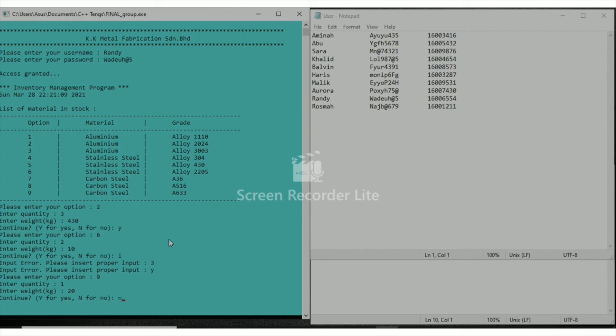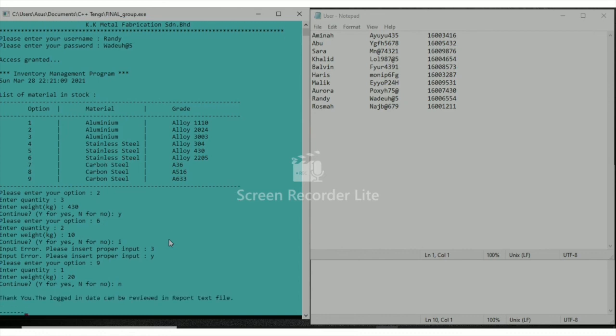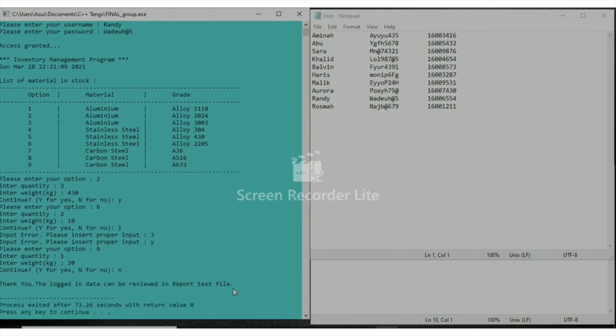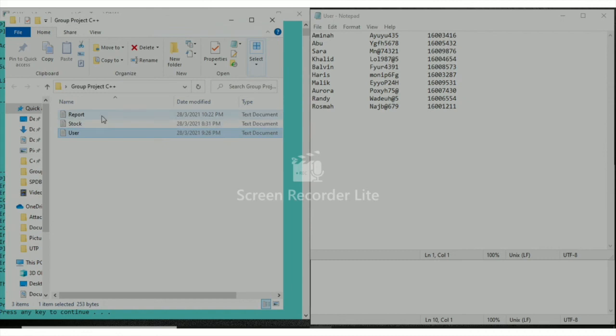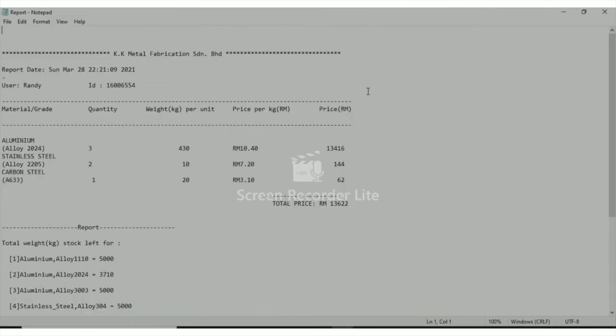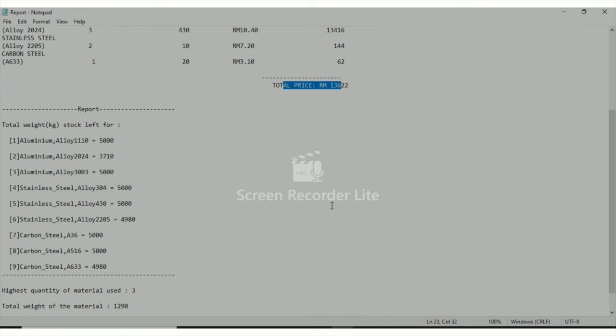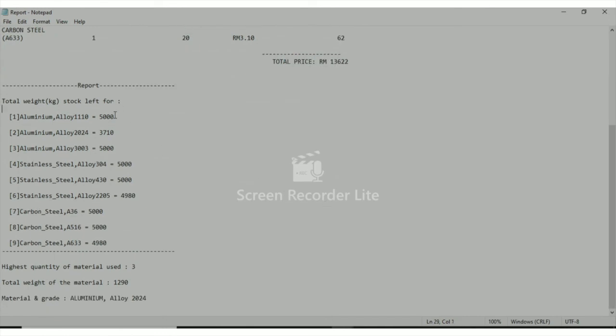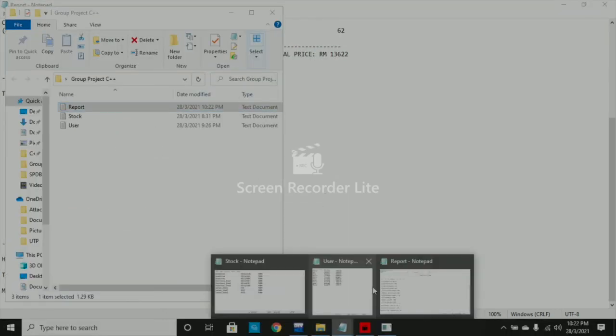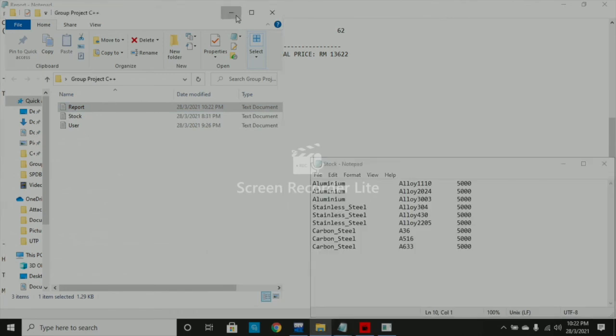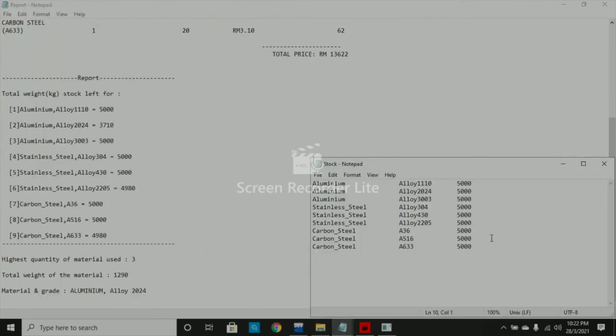Now, if we have no more material to log in, you simply exit by entering N, and you can check the report in the report text file. The analysis will be produced as generated here. You have the quantity for each material used, the weight per unit, the price, and the total price. Also included is the total weight of stock left, because we have read the stock available, which is around 50 tons per material.